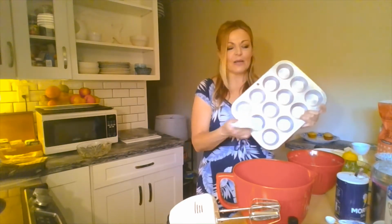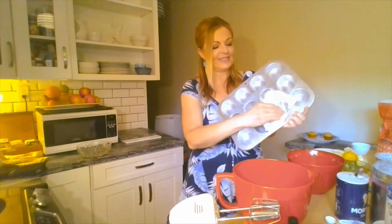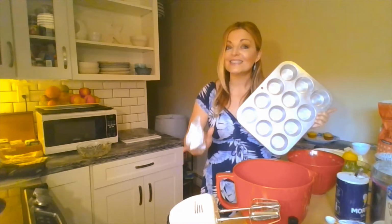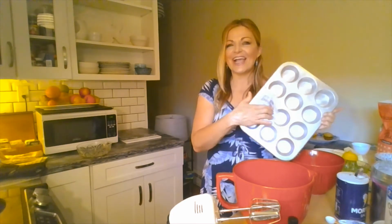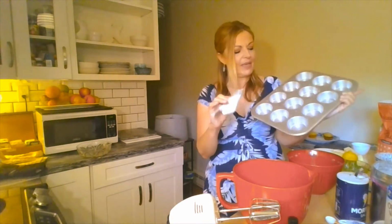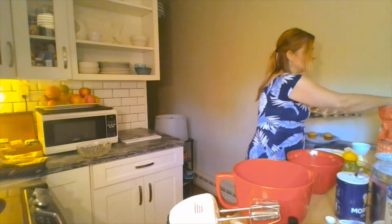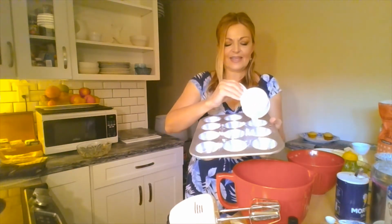Now, one of the things I want to share with you is if this gets a little dry, just take some of your butter that you have to the side, getting nice and warm. You want to use butter that is room temperature and a little bit warmer. You don't want to use it right from the refrigerator because it's not going to meld up in your mixer very well that way. So get out the butter and let it get a little bit warmer and take out a couple of extra tablespoons so you can dip your butter wrapping paper in there and grease your muffin tin or cookie tin with that butter. And then if you don't know how to do this, you can go ahead and just take a little bit of flour and put it right there in the tin.